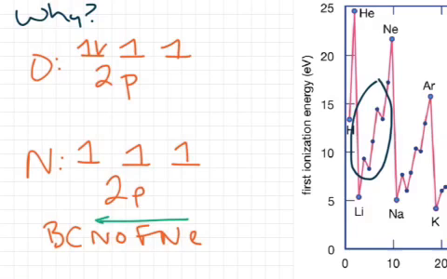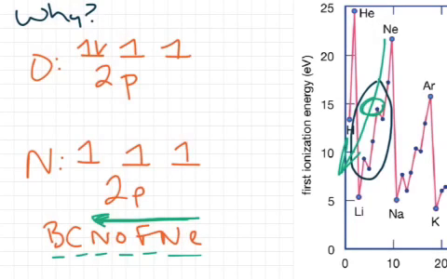The next fun thing that you'll notice is that it's not a perfect slope as we go from the right side of the periodic table to the left. Why are there some funky things going on? So boron, carbon, nitrogen, oxygen, fluorine, neon are in this order. You would expect there to be a smooth decrease in the difficulty of taking an electron away. But what we see is that for some reason right here, nitrogen peaks up just a little bit. Instead of being easier to take an electron from, it's actually harder to take an electron from.